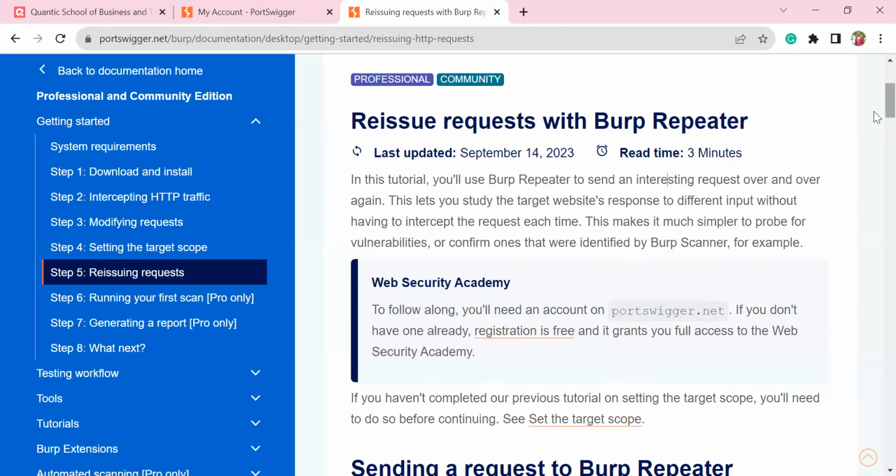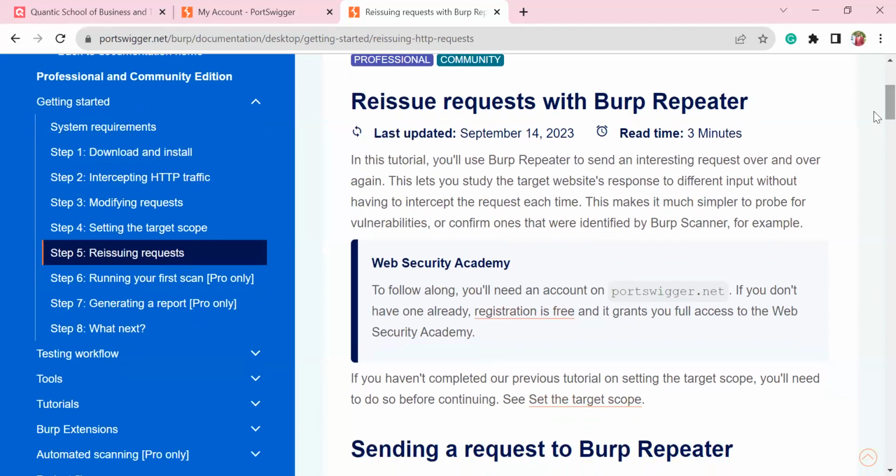So basically, a repeater allows you to send different inputs. It allows you to know how a particular website is going to respond to different inputs. So that's the whole essence of a repeater. You can edit, inject, put different input values, then send it. It gives you a response. You check the response: is it positive? Is it successful? Is it not successful? So that's the work of a repeater, and that's what we'll be testing now.